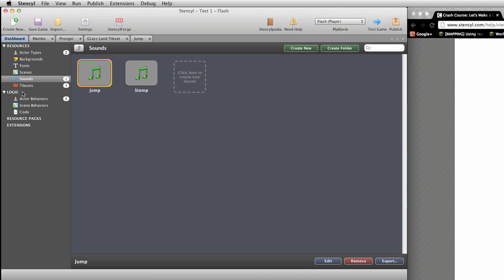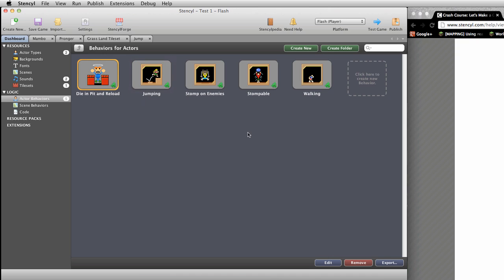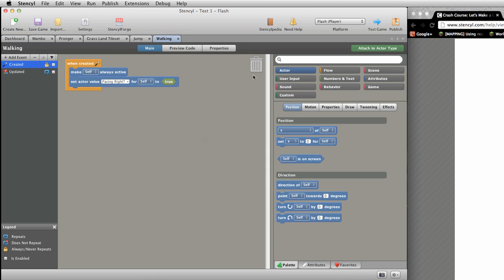Behaviors, so there's logic, actor behaviors. It says up here, double click walking, so we're looking for walking. Double click it, and there it is. Now I don't know if anybody's used Scratch before. MIT Scratch is very similar to this. I'm going to be doing a whole series of tutorials about Scratch 2, and hopefully you'll be able to see a link below to my introduction to Scratch and how Scratch works. So if you're a bit unsure about this kind of stuff, go and check out my Scratch videos, and we're going to do their first tutorial and walkthrough with Scratch.